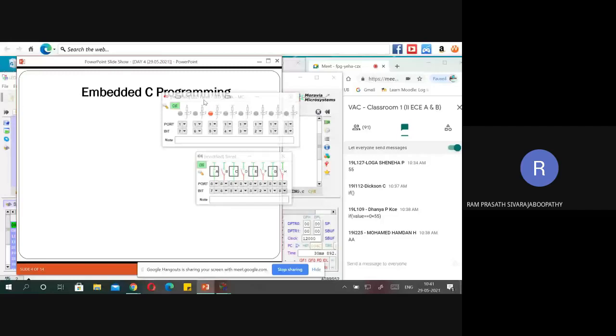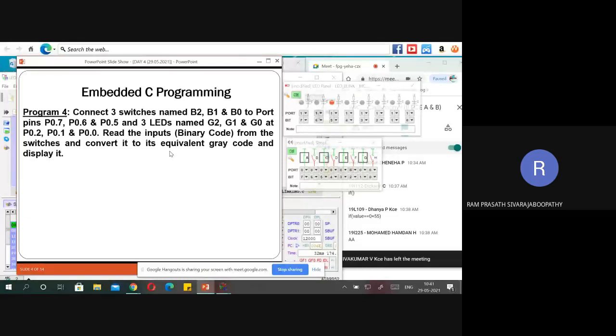So the next programming we are going to discuss is: connect 3 switches named B2, B1 and B0 to port pins P0.7, P0.6, P0.5 and the 3 LEDs named G2, G1 and G0 at P0.2, P0.1, P0.0. Read the inputs, that means the binary code from the switches, and convert it into the equivalent gray code and display it on the LEDs. So we are going to do binary to gray code conversion using the hardware set.